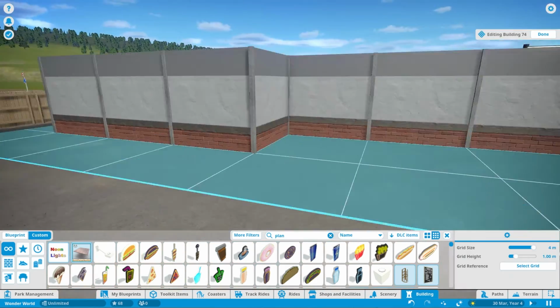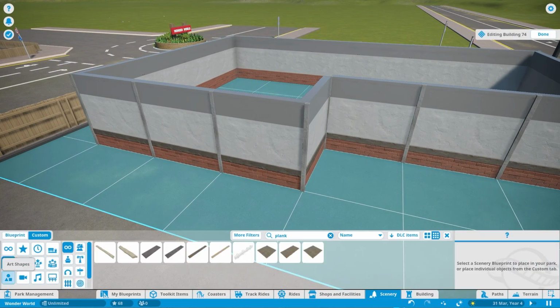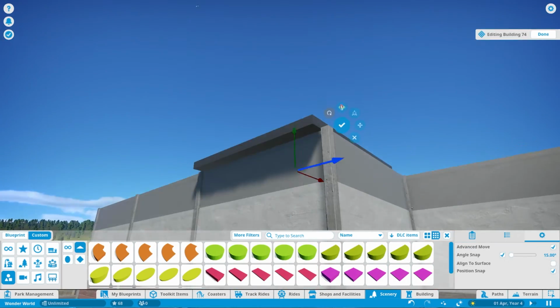I always try to give my parks a sense of cohesion, so this building will be the first of many that look alike. This one in particular being the main park offices.